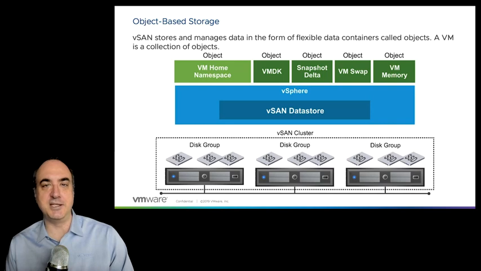If, on the other hand, I decided, let's go ahead and create a RAID 1 mirror of our virtual machine, well, now my 100 gigabyte object will be broken up into 2 components, each one being the same, right? The replicas of each other. So you'll have a 100 gigabyte component on one host, a 100 gigabyte component on another host. In fact, when it comes to mirrored VMs, the mirrored components have to be on different hosts. They cannot be in a single point of failure. So that happens to all the objects. If you've got a mirrored VM, every object is basically then been mirrored in our vSAN environment.